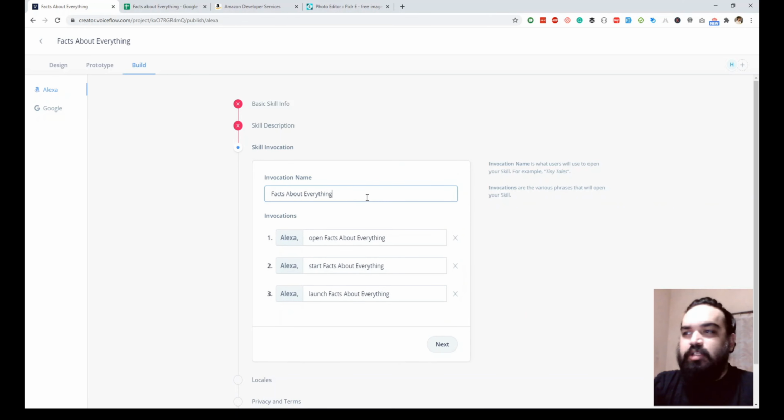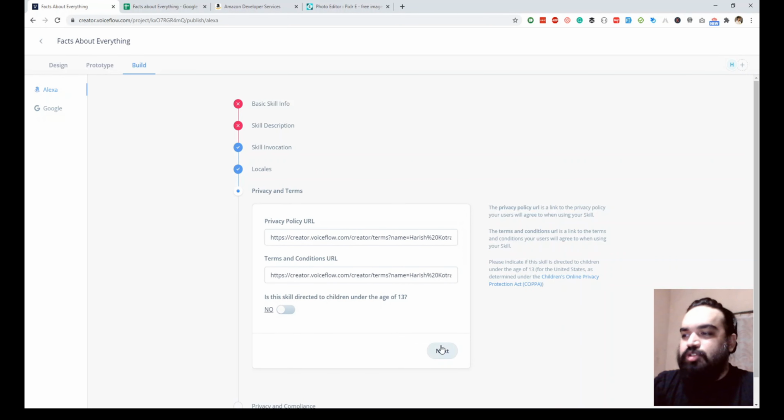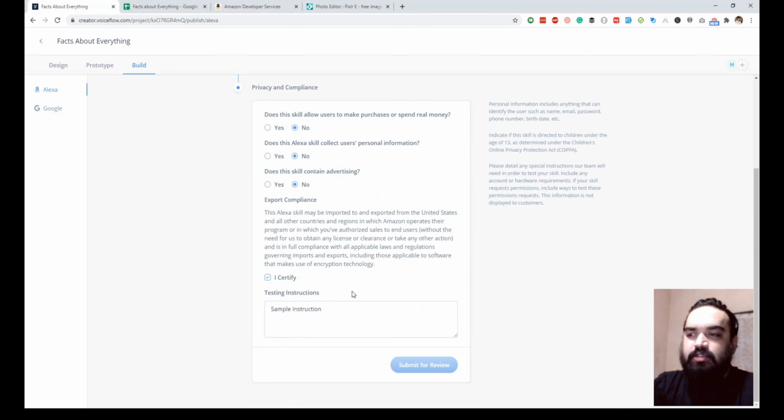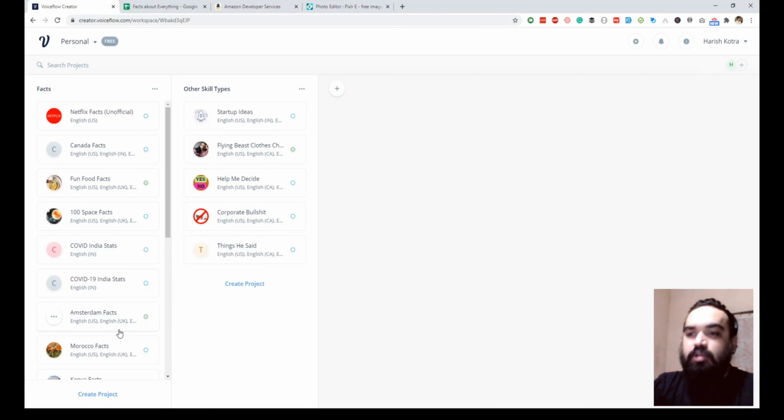You can ignore this because, as I mentioned earlier, this is the name of the project itself. And then once you're done doing that, most of these are already done. If you have any specific instructions for the validation, you can give the instructions here and then submit for review. This will submit automatically for review. But before you submit for review, your first step should be to upload this once to the skill store.